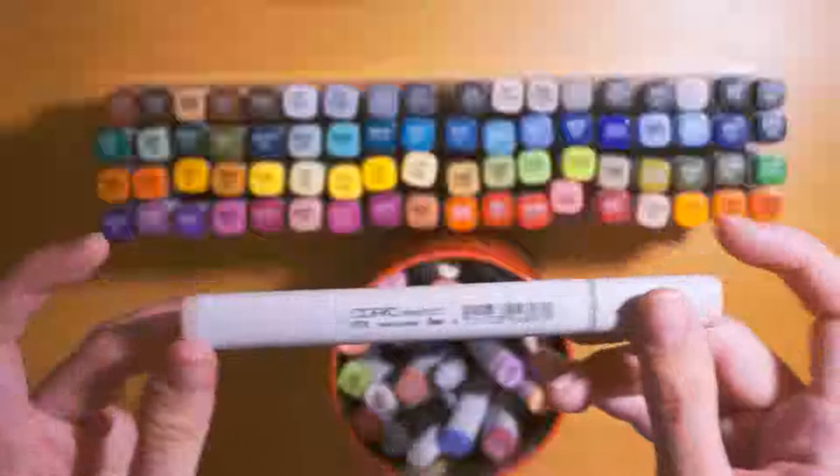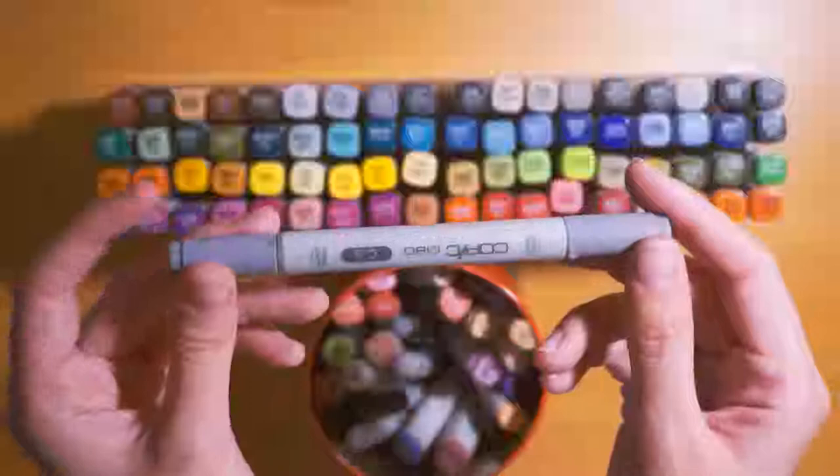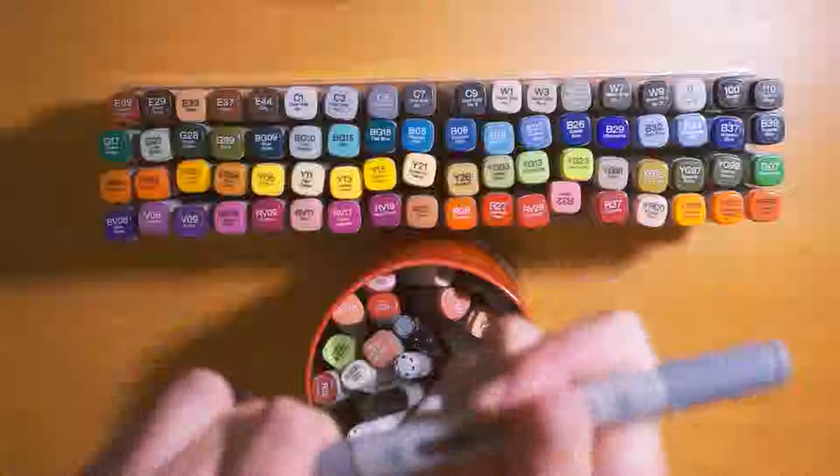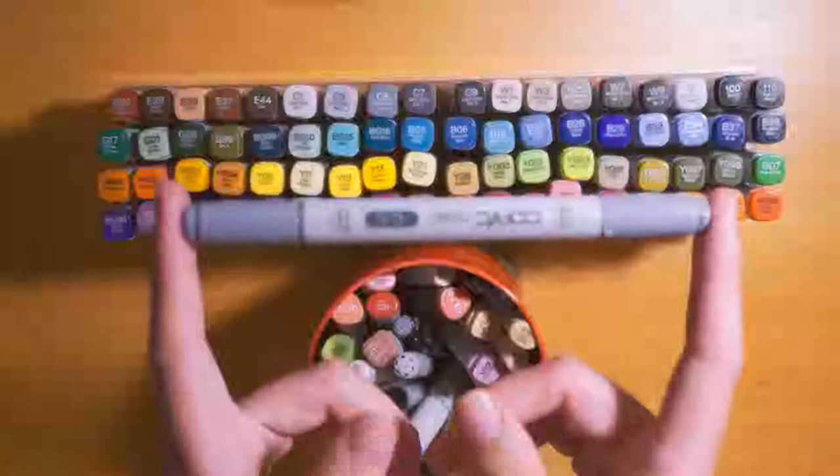And then we also have another kind of Copic marker, which is the most affordable one, which is the Copic Ciao marker. This is not available in as many colors as the others, and it runs out of ink quicker than the others, but as a sketch marker, it has a brush nib and a chisel nib, and it's the same quality as the others, it just carries less ink and runs out of ink easier, but it's the most affordable option.